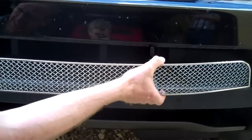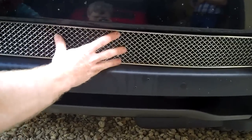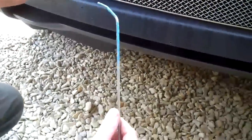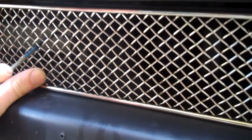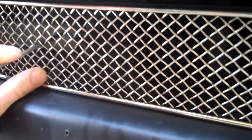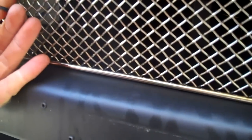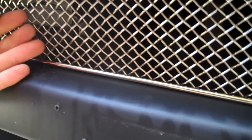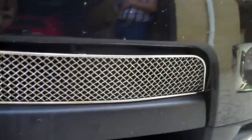Push the grille into place, then bend the tabs down. We've made a little tool here — just a bit of rod with a bend. Look through inside and push the grille back into place, then hook the hook around behind the edge of the bumper. Do that on the front and on the top, so both tabs are now fully located down in place.